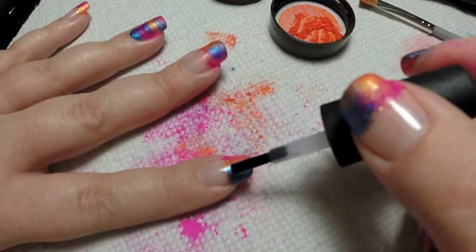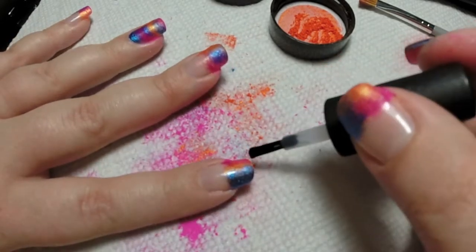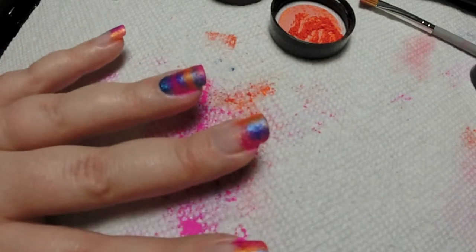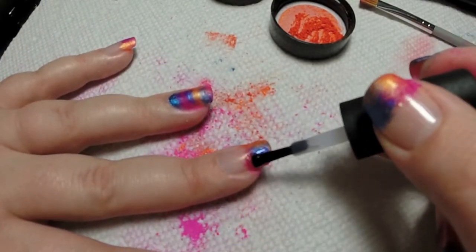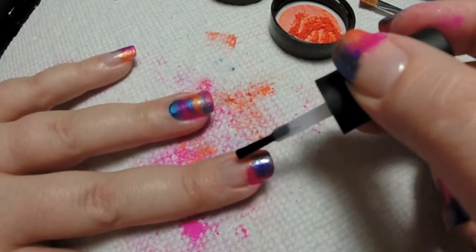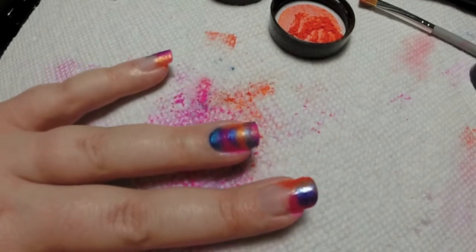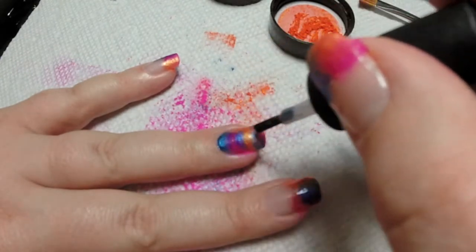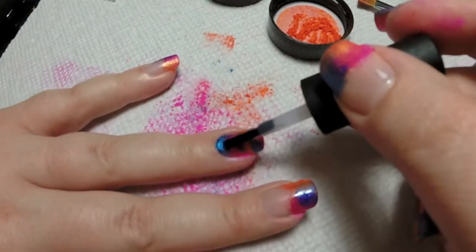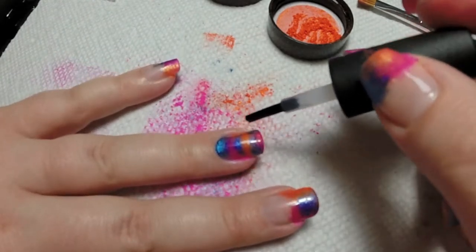Now I'm going in with my top coat that is specifically for glitter, because some of the additives are going to transfer over to the brush and I don't want to mix that in with other manicures. I'm not doing a normal smile French manicure — I'm doing a kind of blocked look. So I'm going in right here, it's kind of higher than my whites; this one's going a little shorter and that one's going higher. Then capping the ends. For the ring finger, you want to make sure you get as parallel with the brush to your nail as possible, because if you go at an angle you're going to be swiping the additives and ruining your beautiful design. I'm going to do this to the rest of my nails, cure for two minutes, and I'll be back.